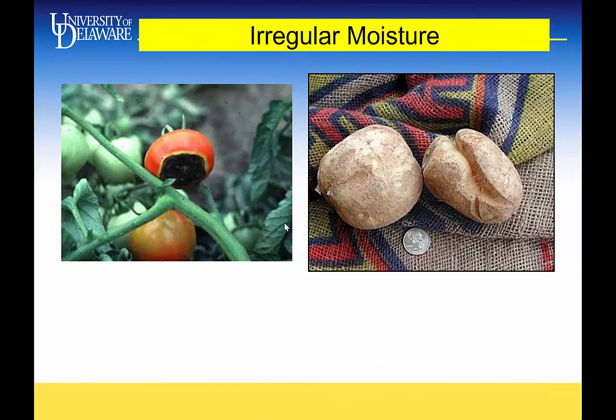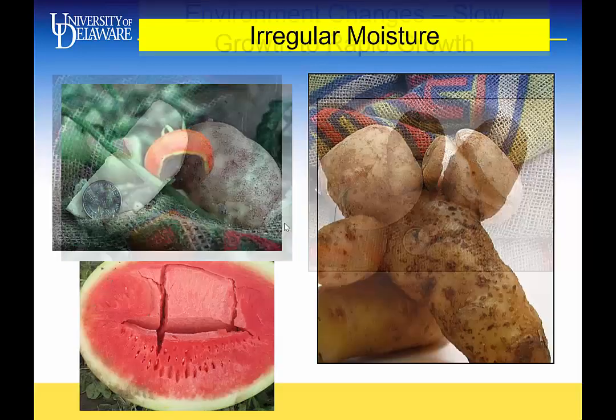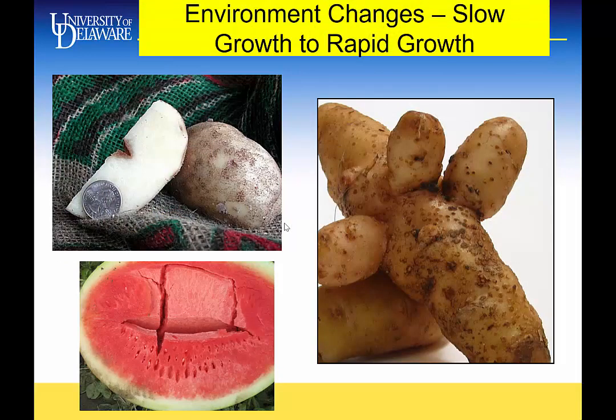Irregular moisture, again, we talked about blossom end rot, but it's a major problem in potatoes, particularly our russet potatoes. We used to grow Russet Burbank just for fun because you get the irregular moisture and they have all these little knobs in it. It's not adapted, well, like that. But again, we get problems with interior quality.